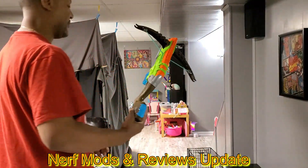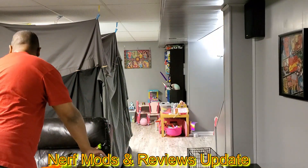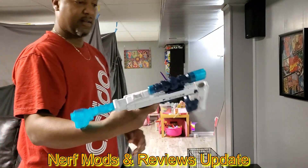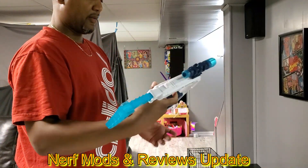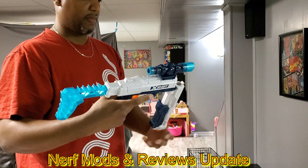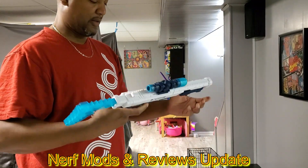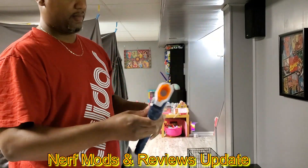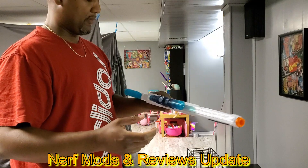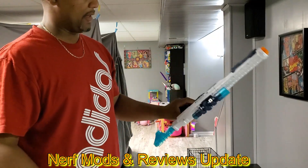I'm impressed with these. Along with this thing — I'm like, if this isn't the dumbest little blaster. It should have been a pistol but they put this front thing on it. But it shoots good — it's a single shot thing. I don't know how it shoots well but I like it. Not very practical but it's cool.